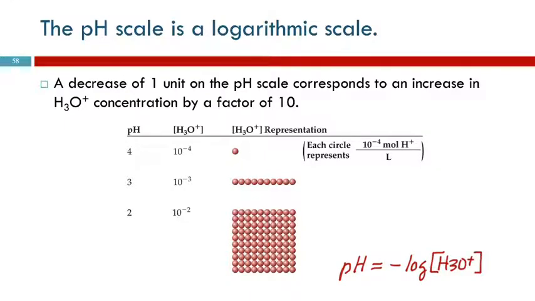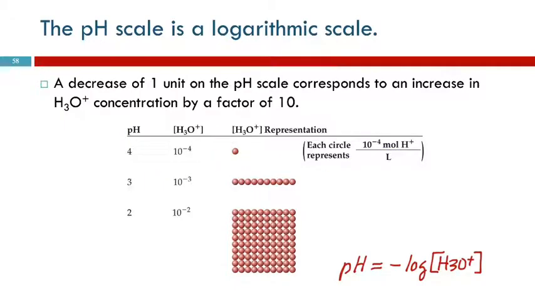So it's helpful to have an understanding of what a logarithm is. A base 10 log is a factor. How many factors of 10? 10 raised to a power. So if we have a pH of 4, it's the negative log of the hydronium ion concentration. Hydronium ion concentration is 10 to the -4. pH is that exponent made into a positive number. This is representing 10 to the -4 moles per liter.